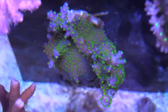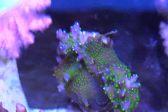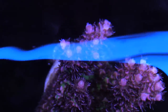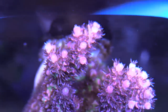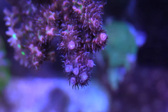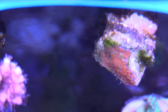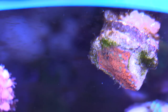Take a look at this Garf Bonsai SPS — it was getting stung by the anemones, so I moved it and super-glued it on the overflow. Look at it: the purples are doing good, the greens are bright and pink, everything is doing well. I'm gonna have to do a nighttime video so you guys can really see the colors. I'll be panning top-down and then switching to the regular view so you can see the differences between the two perspectives.